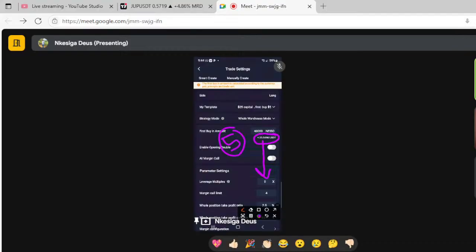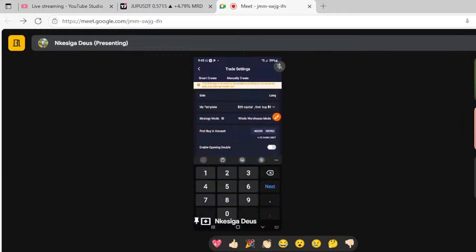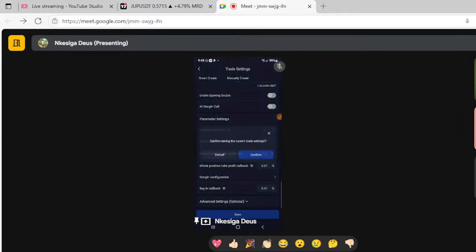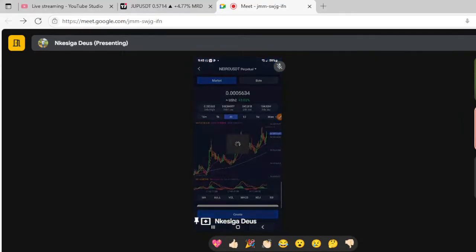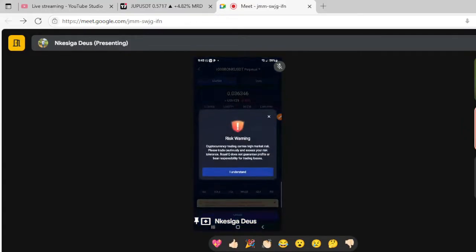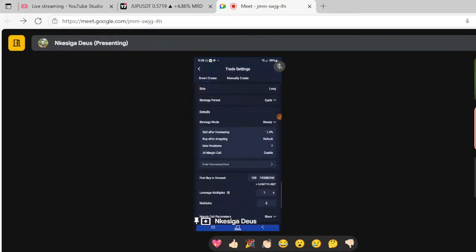What is it, Emmanuel? The question of getting our first buy by this leverage. Okay, one other way I think instead of this is the minimum amount of the asset we are trading. When you open up any coin, you will see the minimum amount that you are going to use, which normally you put at $5. So you divide that amount by the minimum and times it by the amount you want to use. You will not waste much time on this.